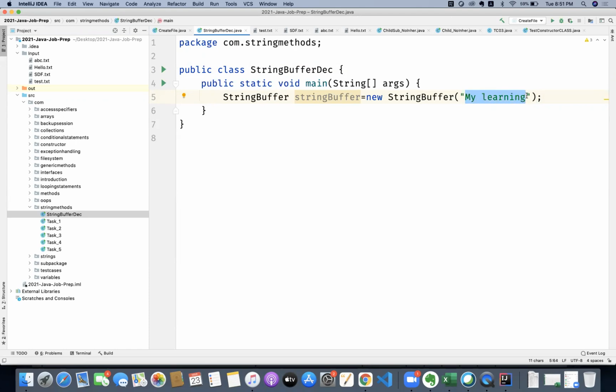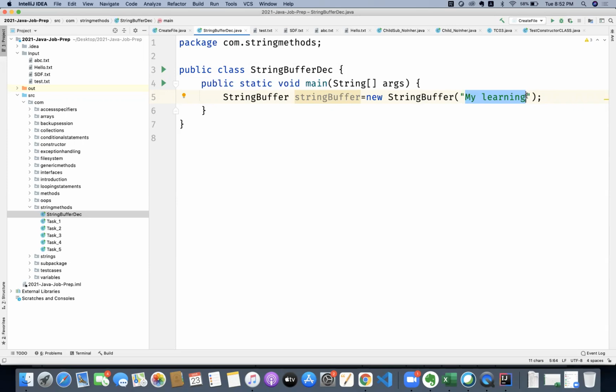How many characters does it take here? Maximum of how many? 16 characters, right? At max you are going to get 16 characters.